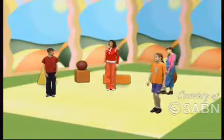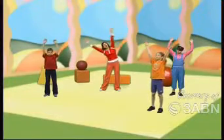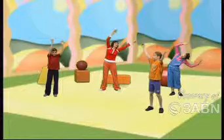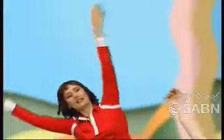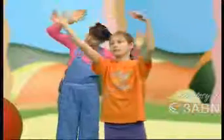One more exercise. We're gonna imitate large trees swinging back and forth with your feet shoulder width apart and hands raised. Swing right and left. Swing slowly at first. Imagine the wind is blowing stronger and stronger.